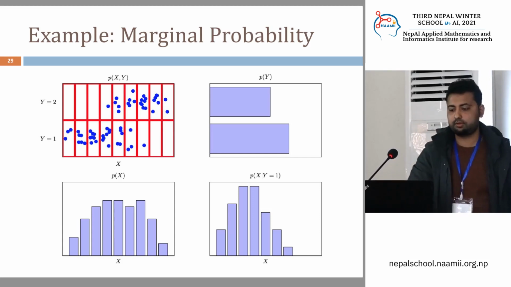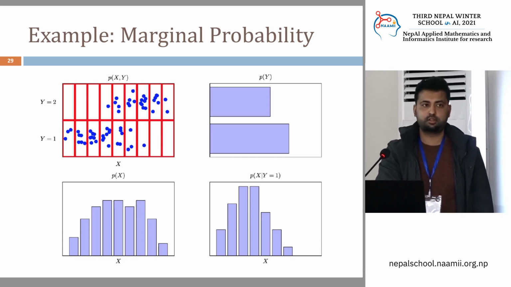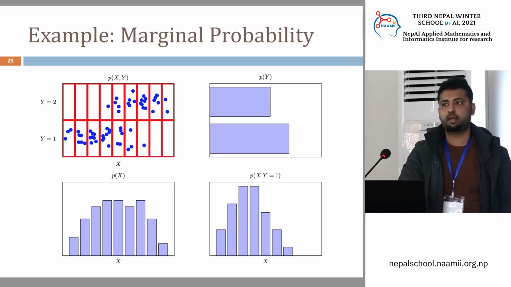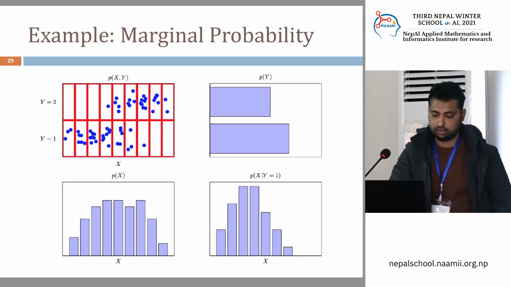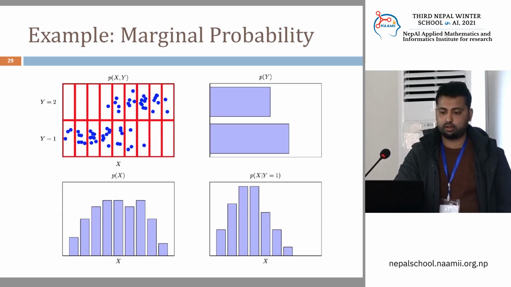Something quite interesting here is the conditional probability, which I have not introduced yet, but which I am coming towards. The conditional probability cares about a condition. So we ask, what is the probability of x given y equal to 1? For example, here the lower box is where y is equal to 1. So when we want to talk about the probability of x given y equal to 1, you just need to look at the dots in these boxes. You need to ignore this.